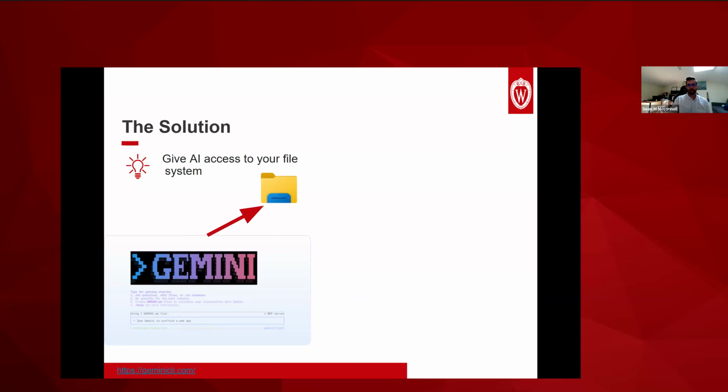When you give those access to your file system, the reason you can do this and the reason it's a good idea, and there's a few reasons it's a bad idea, we'll get into the security things later, is that it creates a permanent record. Instead of all of these black box ideas out there in some AI system, it's actually just written to your file system. So you can see it, you can understand what's going on. You can edit those files, you can have the LLM edit those files as well. And it creates a permanent record that you can then version yourself. You can easily resume. I'll show how to do that.